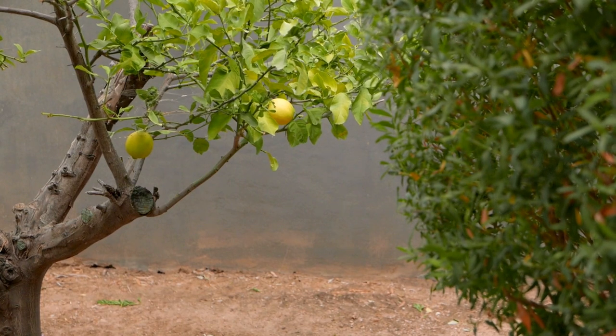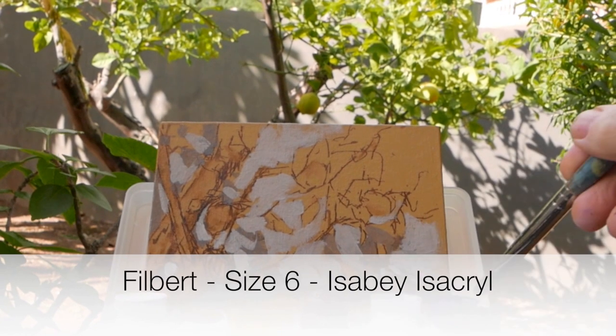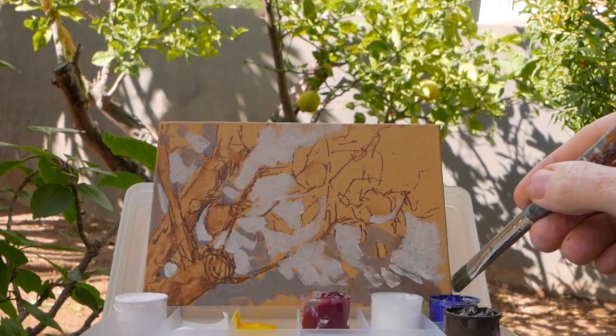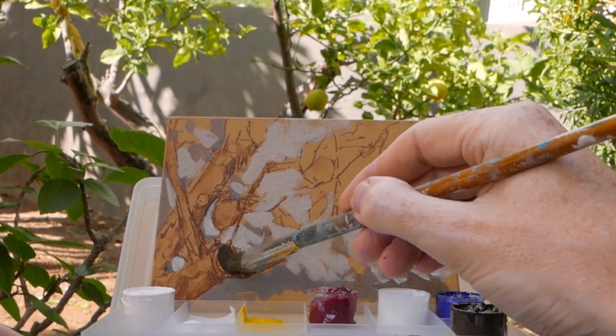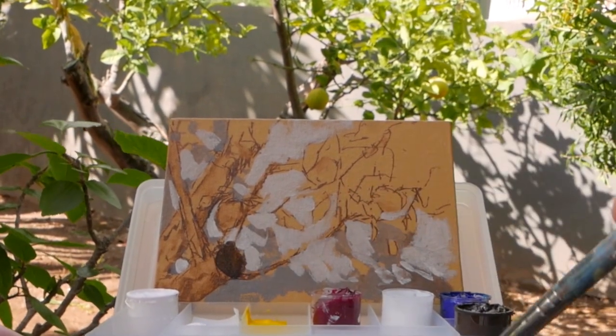I've now swapped to a larger size 6 filbert brush, and this is from Isabey. This is called an Isacryl brush. And I'm using a dark mix of burnt umber and ultramarine blue, and now I can start to push the darks a bit more and block into the tree trunk.